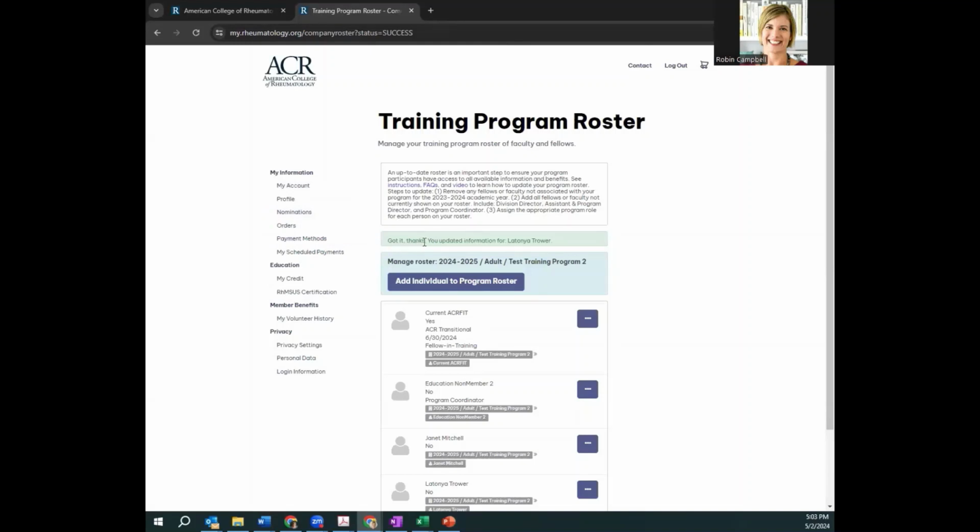This green box confirms that my information was saved for that person. I'm going to go through and edit individual for each person I added to the roster. Once you have done that, that will complete your roster update.